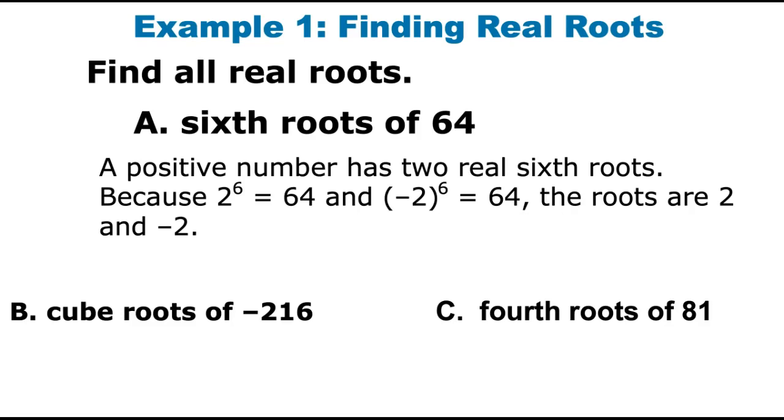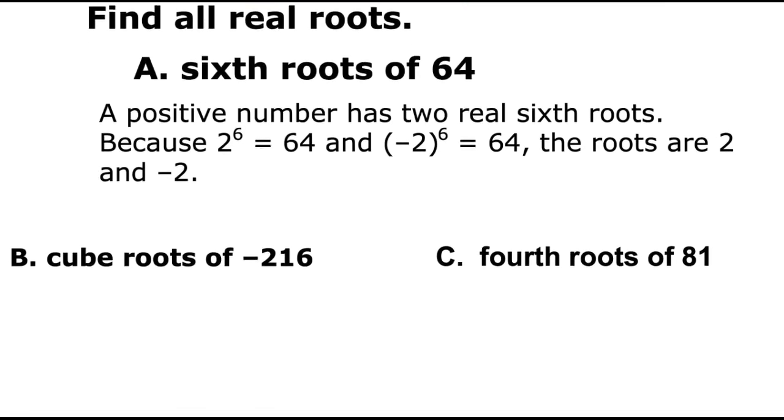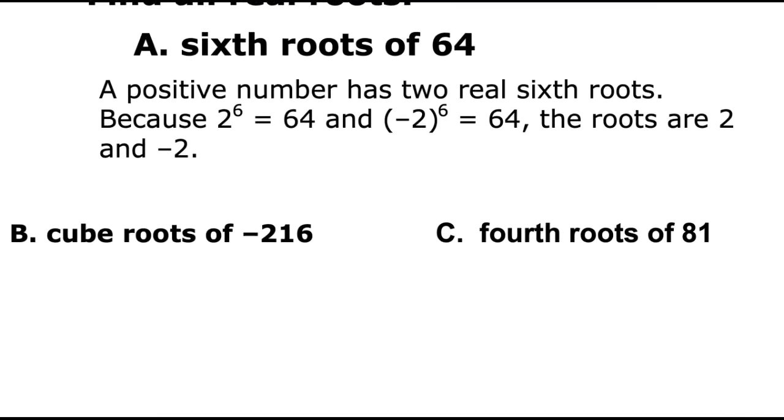All right, let's talk about some negatives here. Find all the real roots, all 6th roots of 64. Geez, now we're getting into 6th roots. That could be 2 or -2, because -2 to the positive 6th power is going to be 64, and a positive 2 is the same. You couldn't have the cube root of a negative.